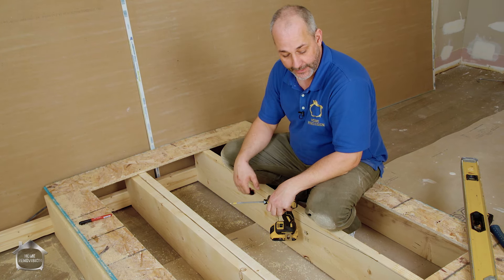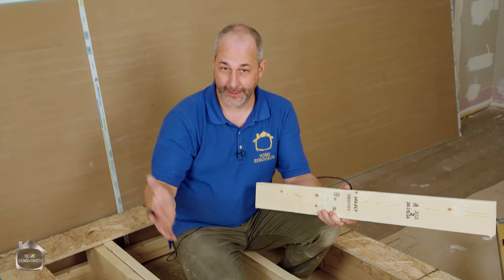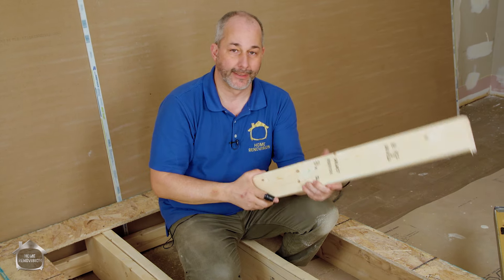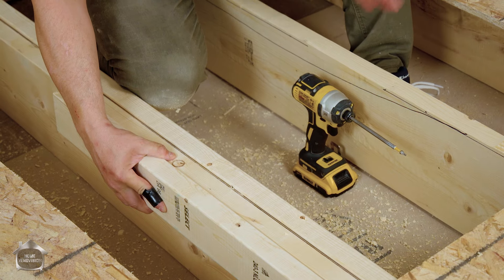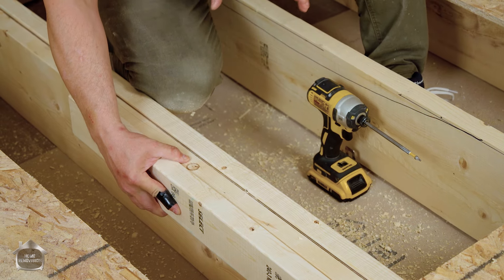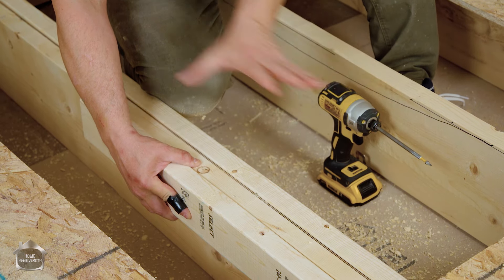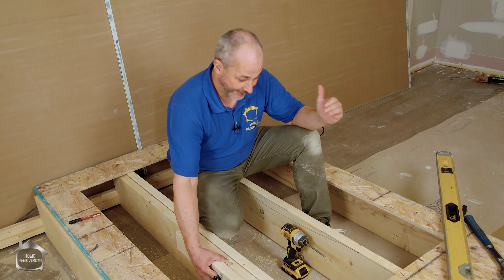That makes a great laminated beam. If you are going with tile and the Schluter membrane, and you don't want to pull it out, don't have a table saw, and you're a homeowner with simple tools - here's a simple solution: get a second two by four, come at it from the other side, and do the same thing. Now you've created a gap that's less than the minimum requirement and you pass quality control for each floor joist cavity. That's all there is to it. Nice and simple - you can repair your own floor and eliminate squeaks for the rest of your life.